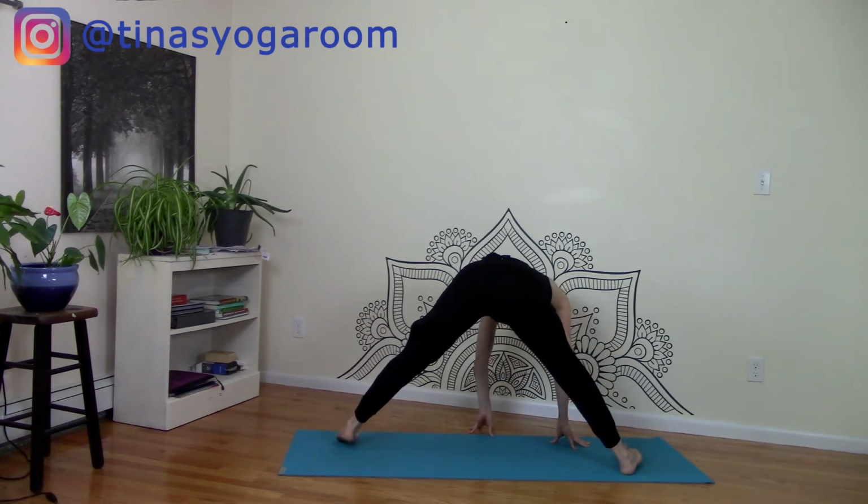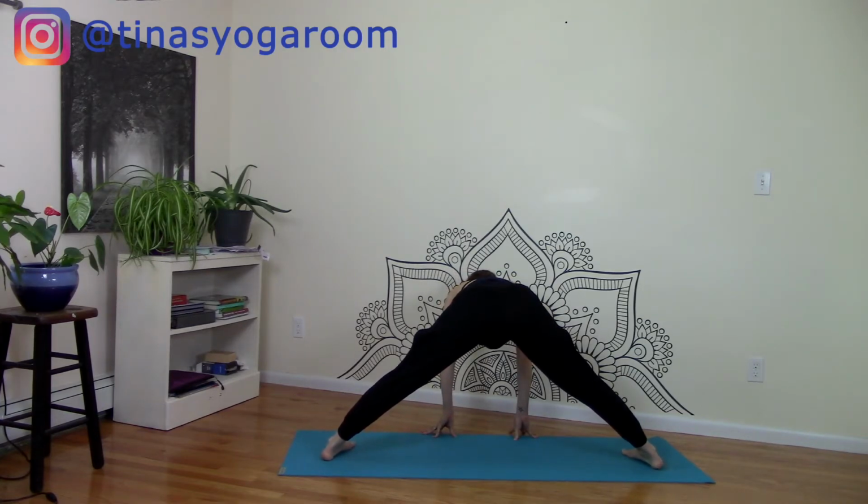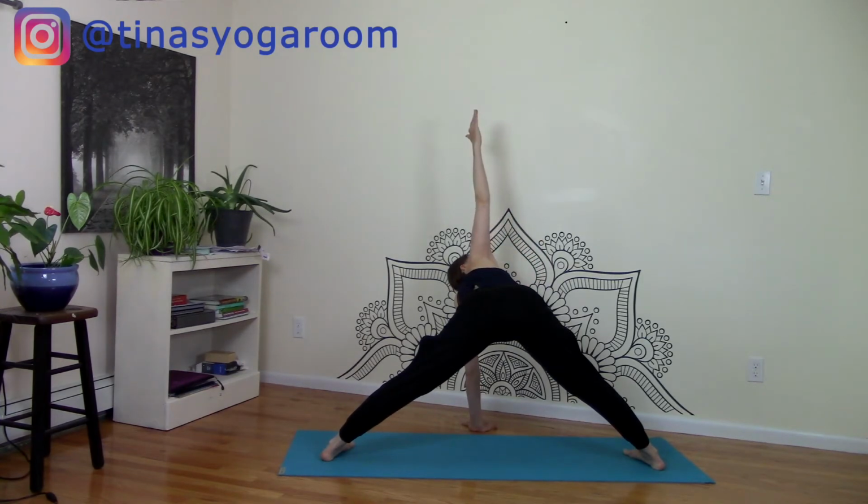So finding that standing forward fold, that wide-legged forward fold. So the heels are kicking out. And this time we have that left hand under your face, right hand to the small of the back, and take your twist right. Option again to float right arm towards the ceiling.